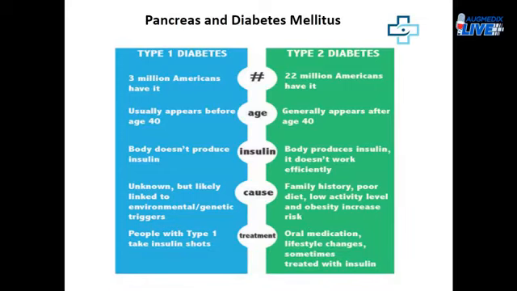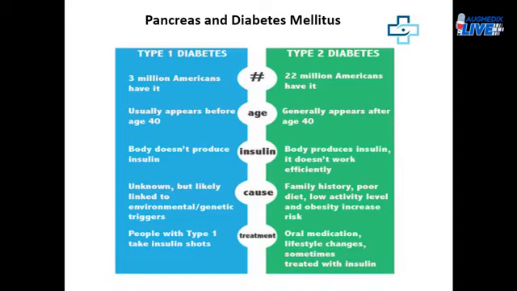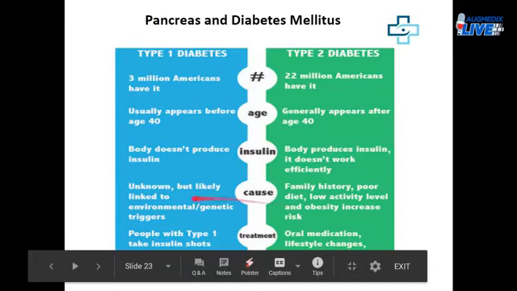Okay, it doesn't work properly. All right. So suppose the patient becomes obese at the age of 25 or 30, at one point what happens, the patient's insulin sensitivity decreases, okay, and it doesn't work properly. So although the patient has insulin, it's not working properly, so as a result all the glucose is being excreted through urine, okay. So this is one of the differences. One is genetic and the other one is acquired.